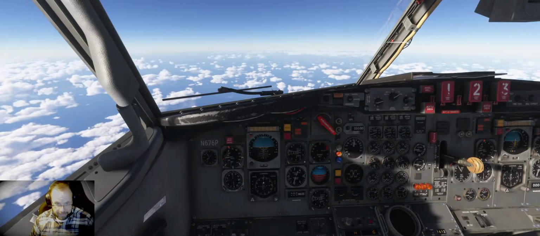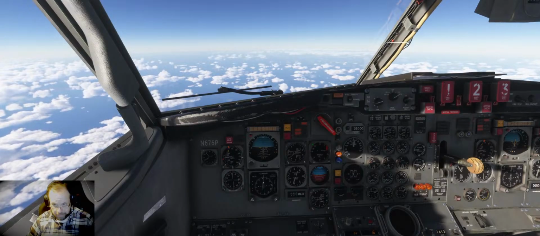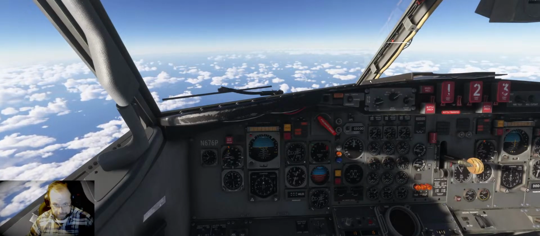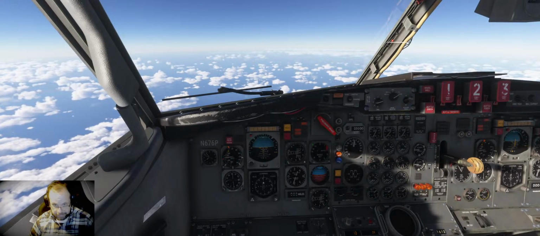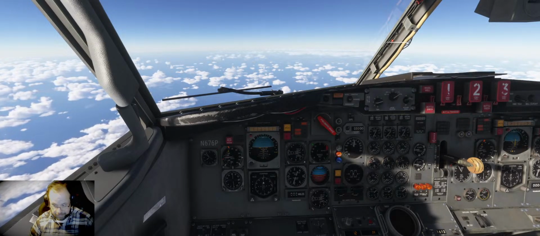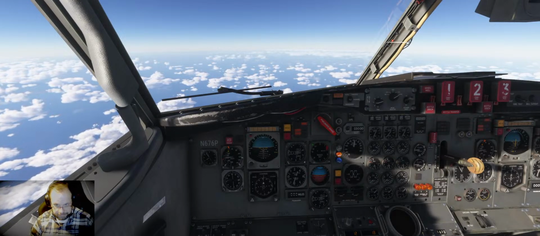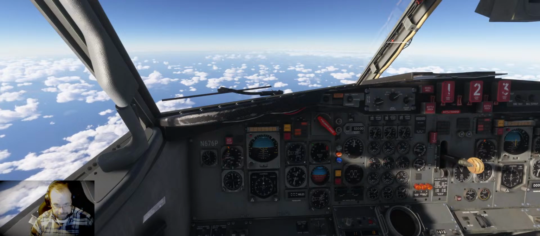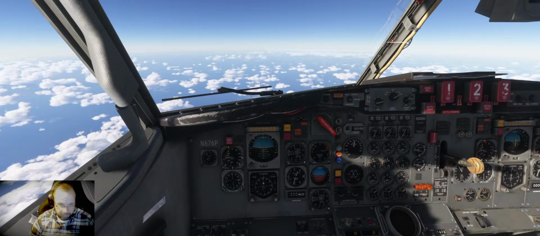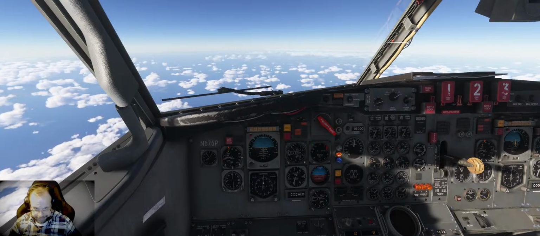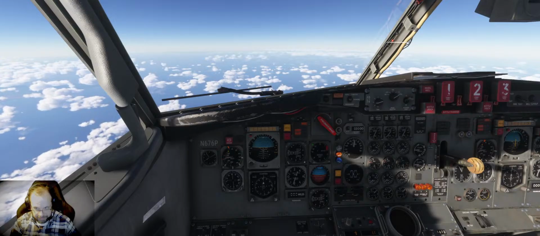All right, coming on down, guys. Coming on down. All right, let's power back a little more. Let's go 1.4. I'm going to start overspeeding here in a second. Throw out some speed brake. We'll ride that barber pole all the way down. Not really. I wouldn't want to hit some turbulence and overspeed her.